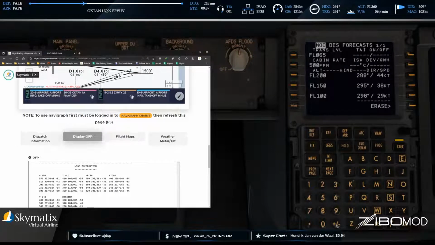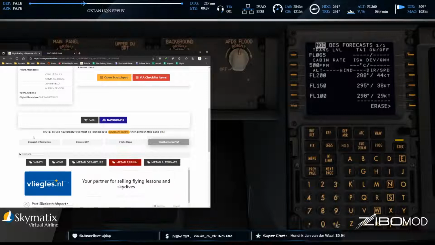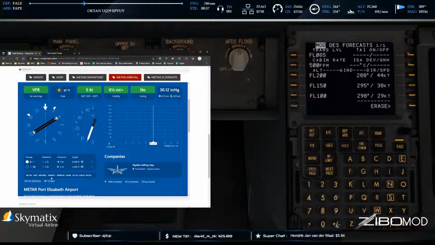Right, let's just refresh the page, reset the zoom and refresh quickly. Fortunately, we've got only 5 knots wind, so it's winds calm on the other side. Otherwise, we would have had to change the runway, but we're not going to do it for 5. That's not necessary.